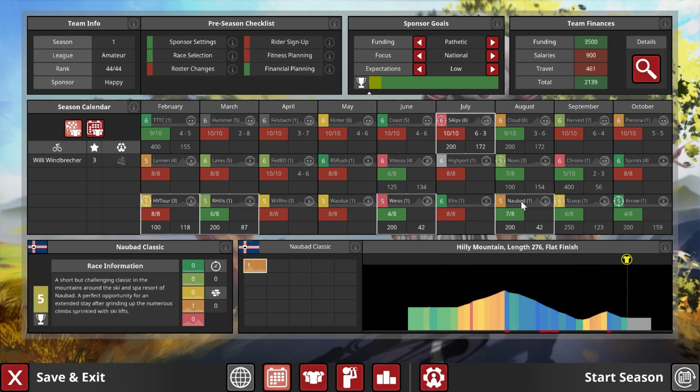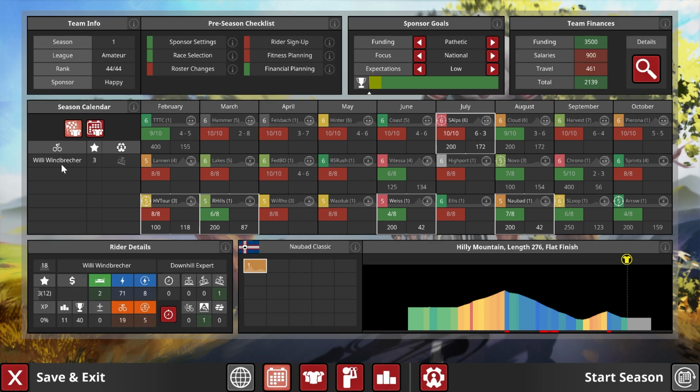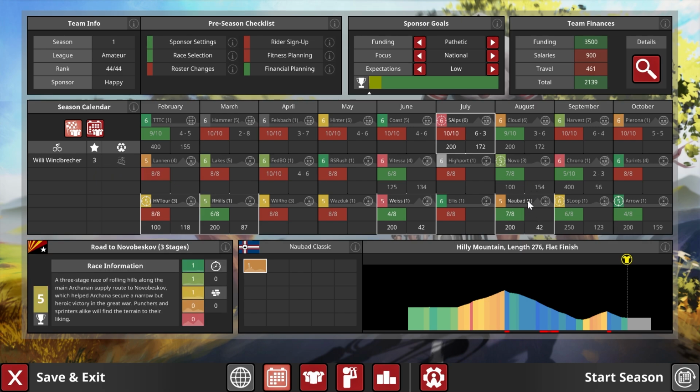Oh, you know what? The Naubad Classic looks fantastic for us. Look at that! As soon as we take ourselves over the peak of the first climb, it's almost all downhill. That really suits our Willi Windbrecher, if he gets proper downhill skills until then. In this later season, maybe we have a level up until then, even though we have 2 months without racing. Nasty that. Cool, so let's continue.